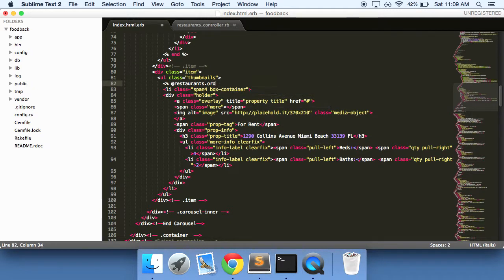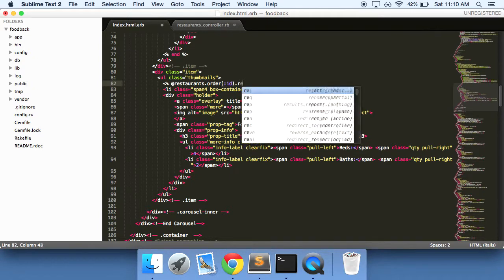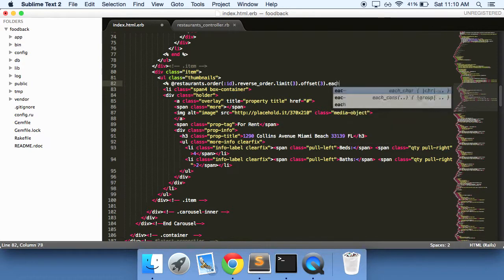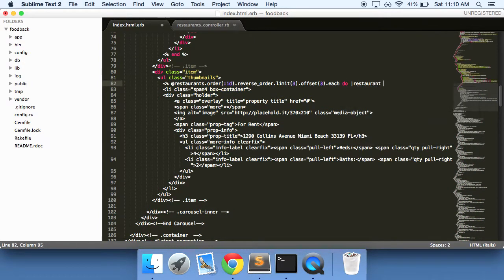But what we want to do is order it first by ID. So it orders it all by ID. Reverse order it so that it's backwards. Only grab the last 3 and offset it by 3. Each do restaurant.